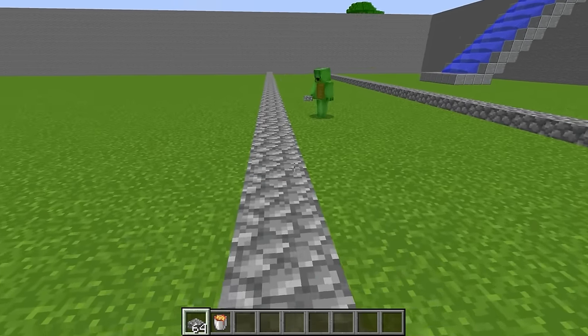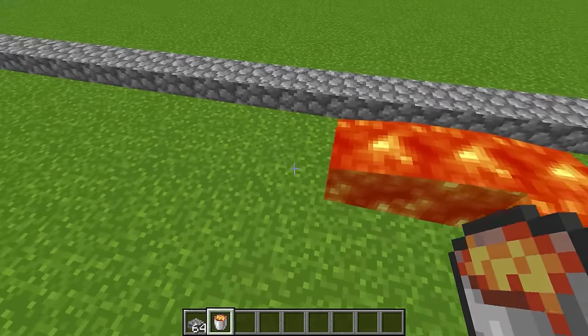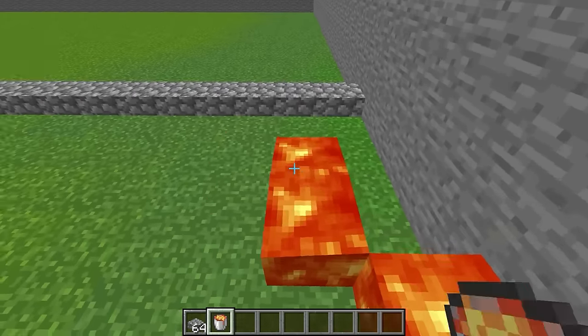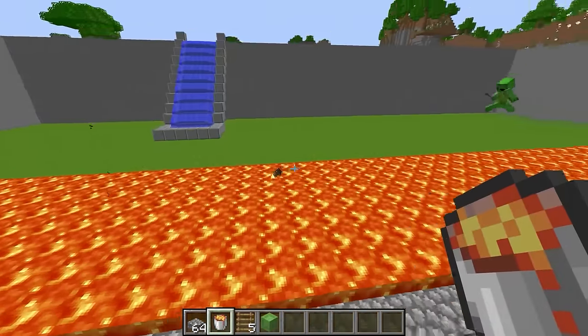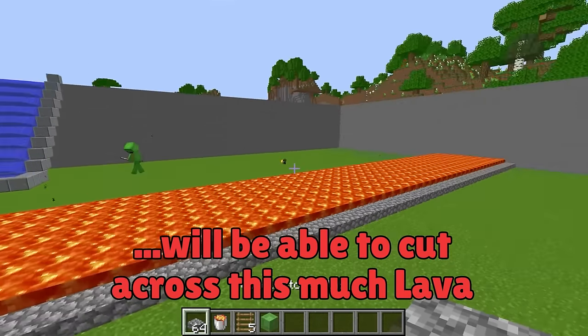Good, good. Okay. That's how wide our lava defense will be. Now to fill it up. It won't make it across this much lava. Right? There's no way. Hey! I doubt even the giant wriggle monster will be able to cut across this much lava.